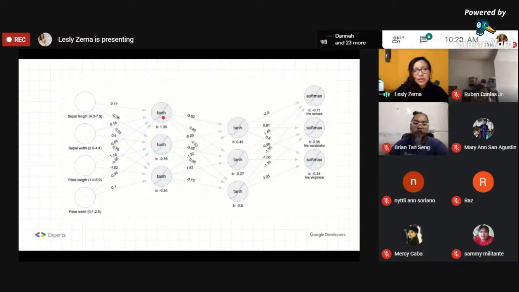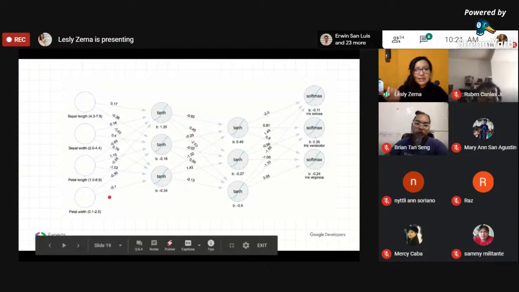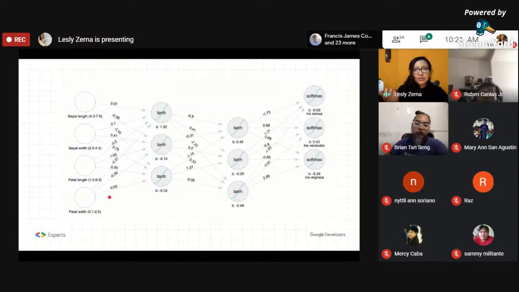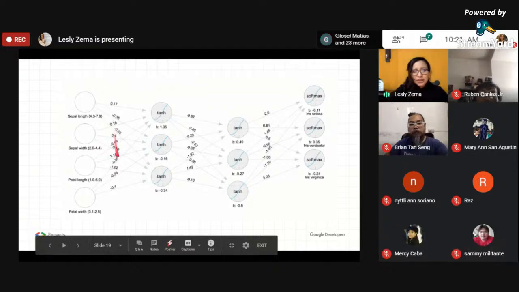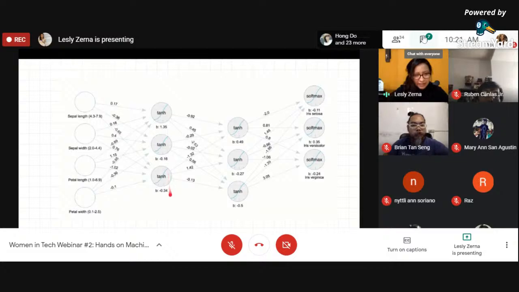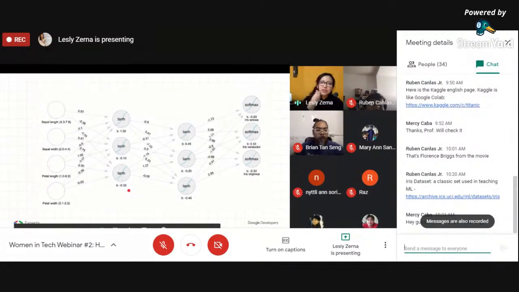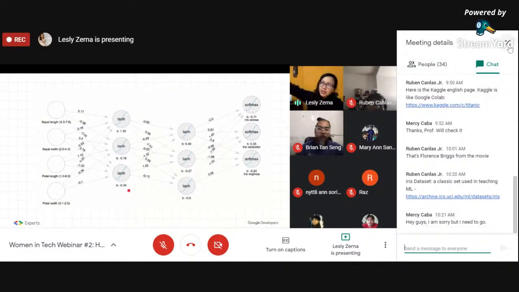Each neuron will receive inputs, which are values from each neuron in the layer before, with these numbers that are actually changing because these are the weights. The weights are important because they weigh how important each input is for this value. And this layer gives another answer, which becomes the inputs for the next one.